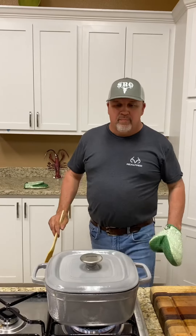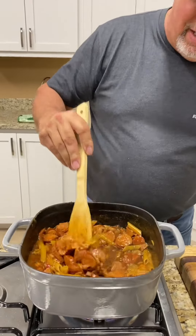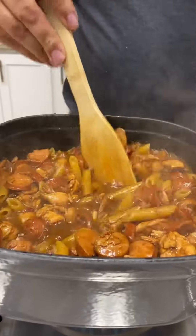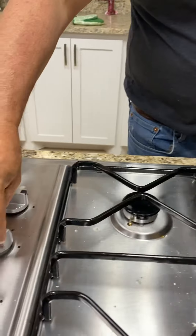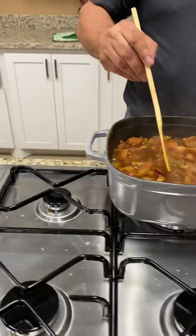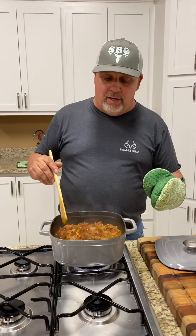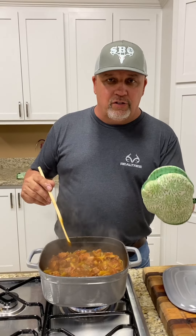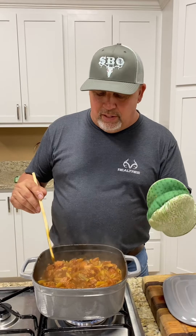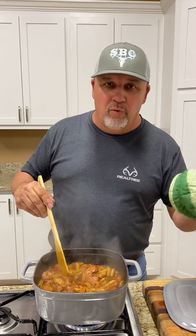Hit that timer. That's pasta lye — been boiling for five minutes with the pasta in it. Don't that look good right there, y'all? Now what we're going to do, y'all, we're going to shut that fire down on low and let it set. This part right here can take anywhere from 15 to 20 minutes, could take up to 30 minutes. But when them noodles get good and soft and soak up all that good Southern Boys Outdoors flavor, it's going to be good — real good.